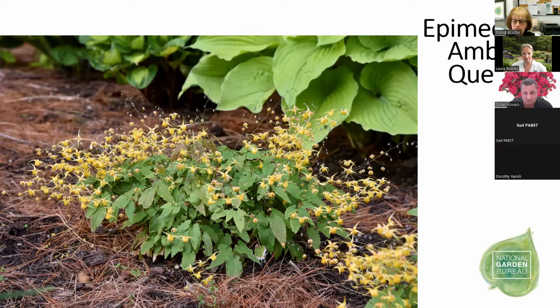And Epimedium is a plant, when I first started in the industry, I worked at a little retail place in upstate New York. And we had Epimedium there, and it was kind of just the old species Epimediums before people really got involved with a lot of breeding work on them. And the flowers were very small. They tended to be down under the foliage a lot more. And since then, a lot of people have kind of glommed onto this plant and started breeding with it. The flowers are much larger, in excess of 1 inch in diameter on a lot of the varieties now. A lot of them are up much higher above the foliage.